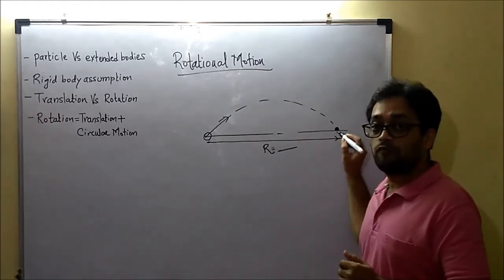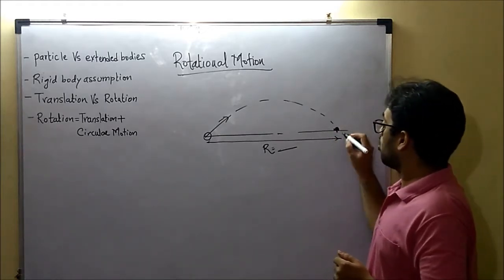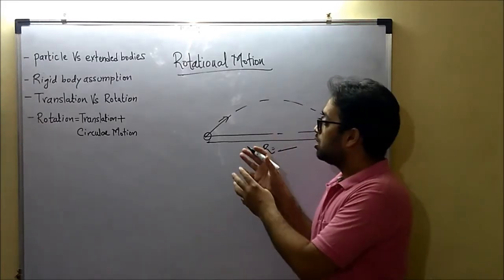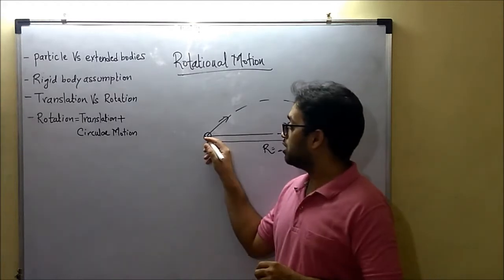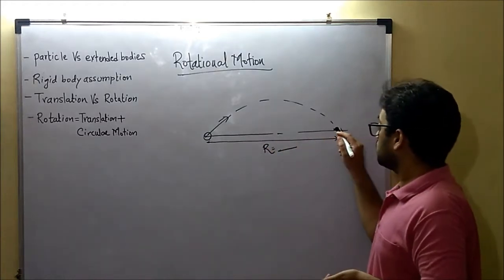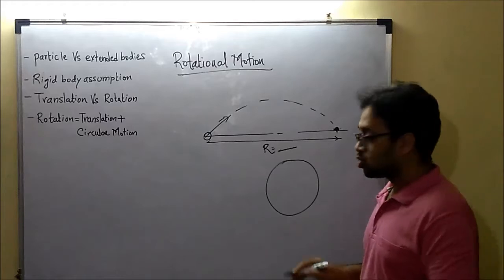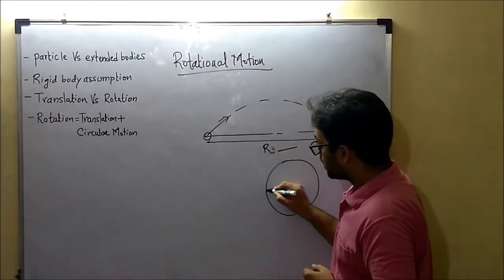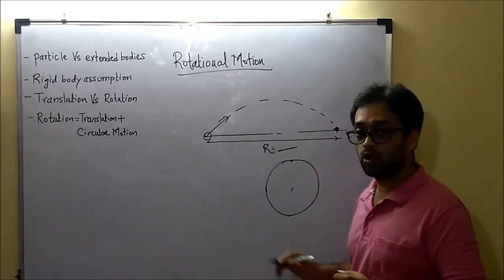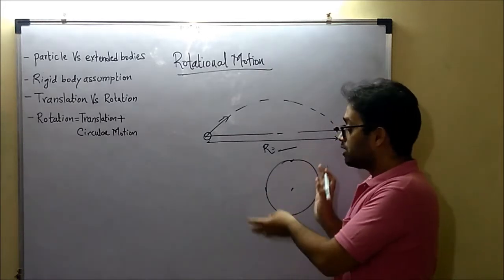And then I ask you, which point of the ball lands here? Is it the rear point of the ball or the front point of the ball? Then you will say that we didn't consider the ball to be a larger object, but instead a point object, probably concentrated at its center. So it is the center of the ball that lands here. But in reality, the ball has certain dimensions. A football is a bigger one. So it has its rear point, its front point, its top point, its bottom point and its center point. So these are five points. They are not the same point. They are all different points.